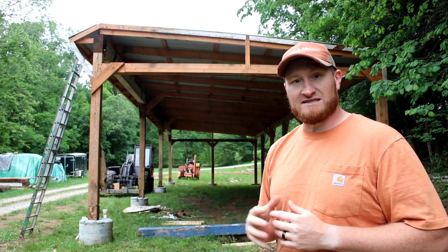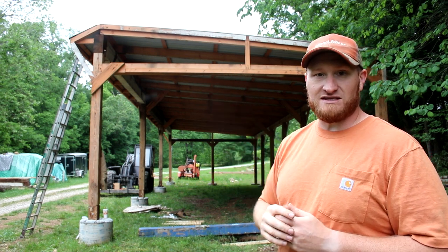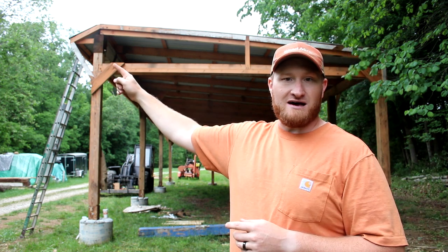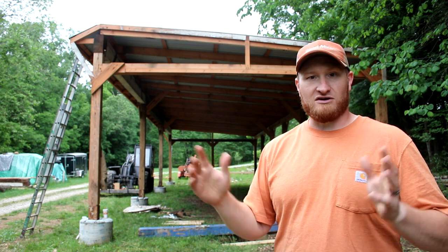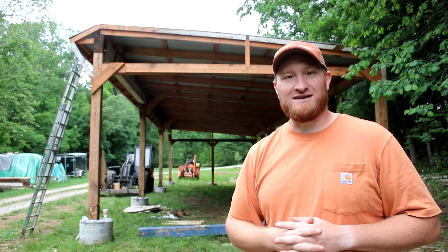So the next thing we're going to step into and start doing is getting that portion there all filled in with the steel. I am going to cut around all of that bracework and whatnot and make it look nice and neat. It's coming along, isn't it? We're just this close and it's all going to be done.